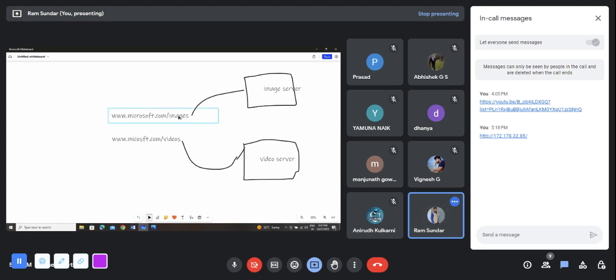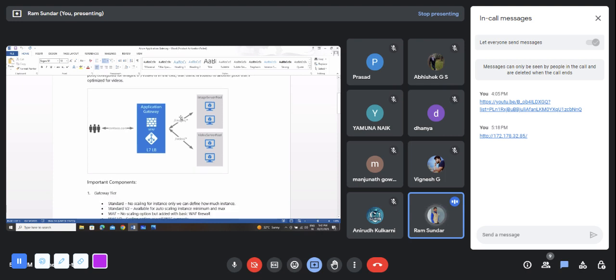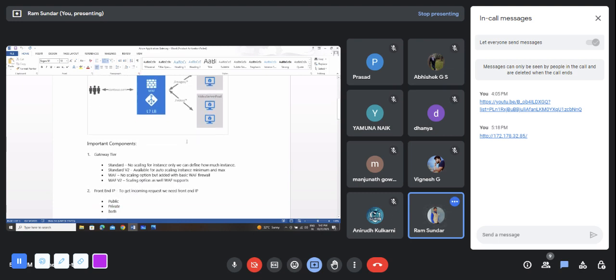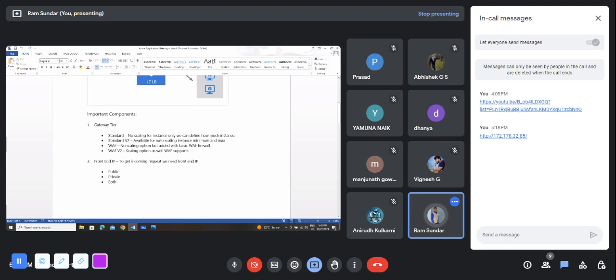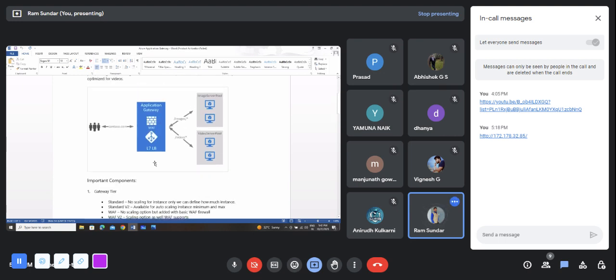The request is coming for images, so immediately it will be transferred to the image server. If the request is for video, then immediately it is transferred to the video server, like that. Depending on the HTTP URI path or host headers, the traffic will be routed. That is what they have explained in this diagram. Here also the front end will be there and the back end will be the same, but the features are different.